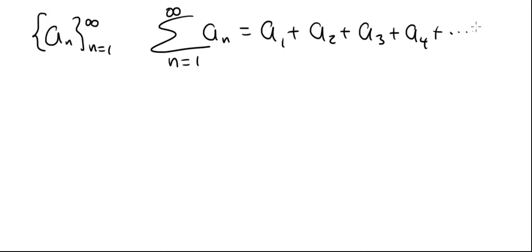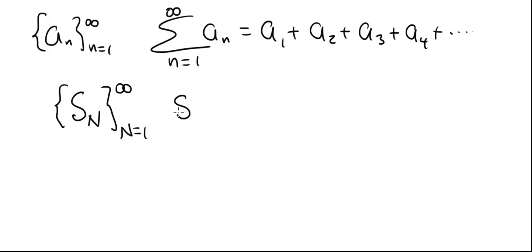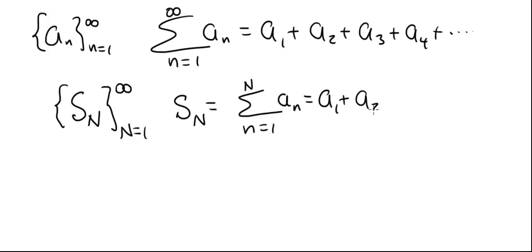But adding up an infinite number of numbers needs to be defined as well. And the way we define that is we form a new sequence. I'm going to use an index here called capital N, S sub N, from big N going from 1 to infinity. That sequence is called the sequence of Nth partial sums. It is the sum of the first N terms of the series. So this is the summation from little n equals 1 to big N of a_n. So that's a1 plus a2 plus a3 and so on up to the big Nth term.